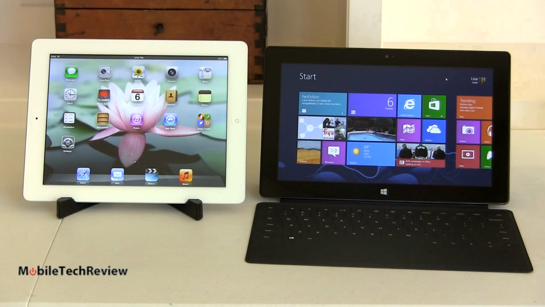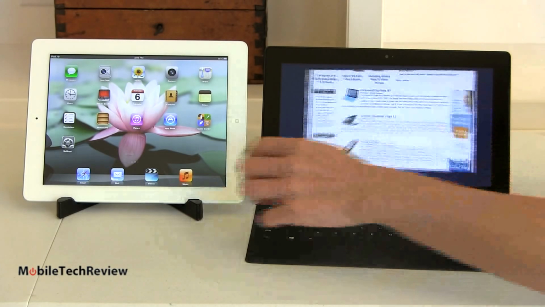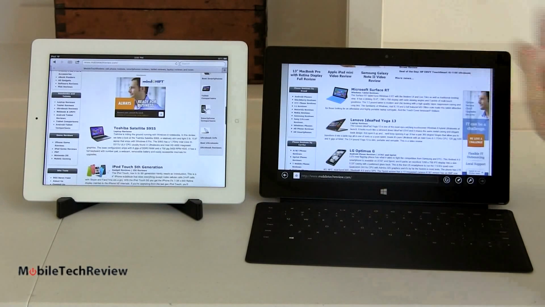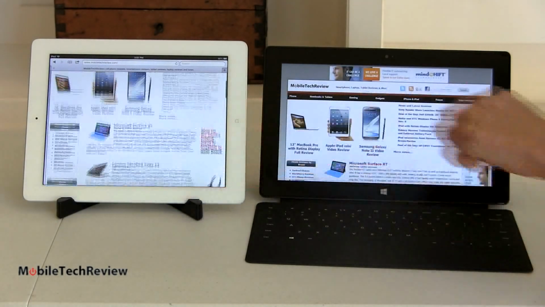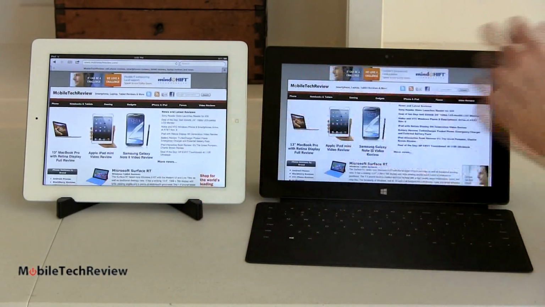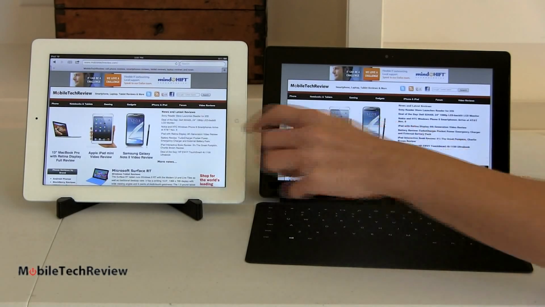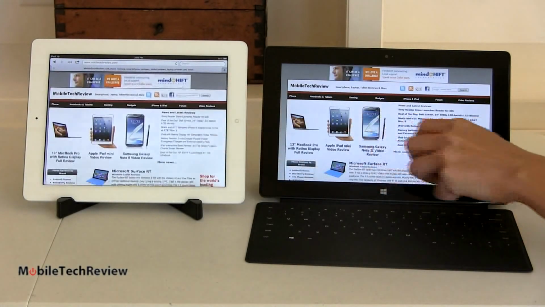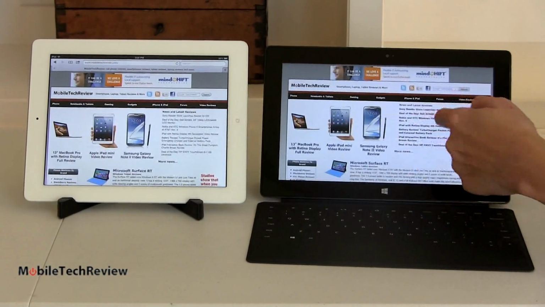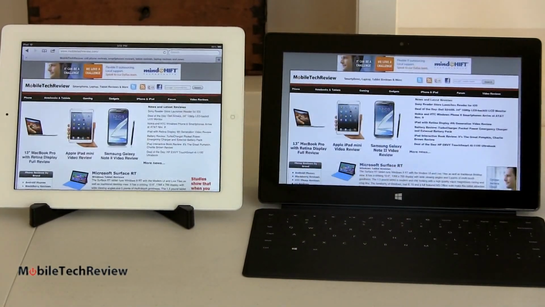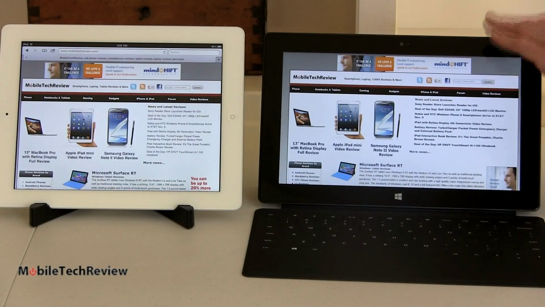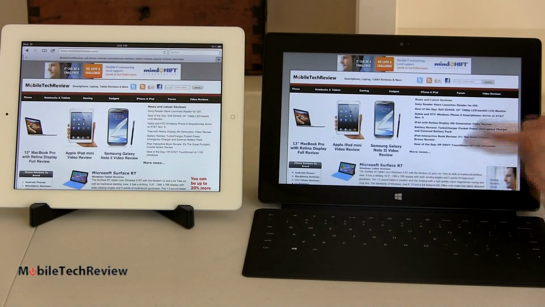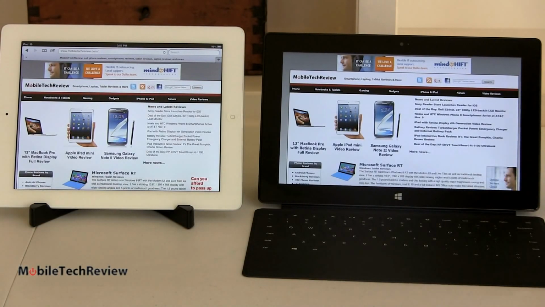But this brings us to the web browser. And you can see, speaking of the web browser, they both render quite well. They're both very responsive, very fast. Two of the best mobile browsers right here, IE10 on Surface and Safari on the iPad. But this is full IE10 here. Now you can either access it from the live tile, or you can access it from the desktop and resize your windows and have multiple browser windows open if you want. But it has Adobe Flash.